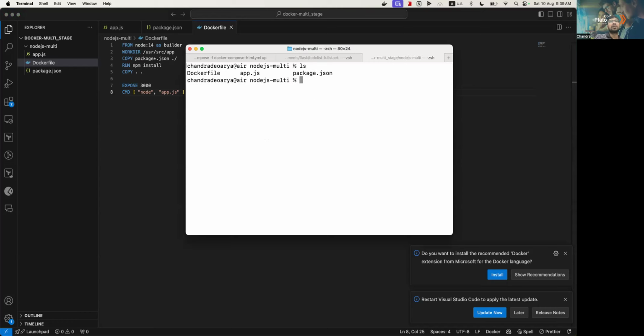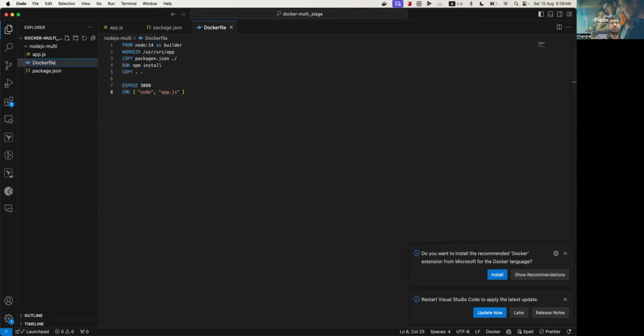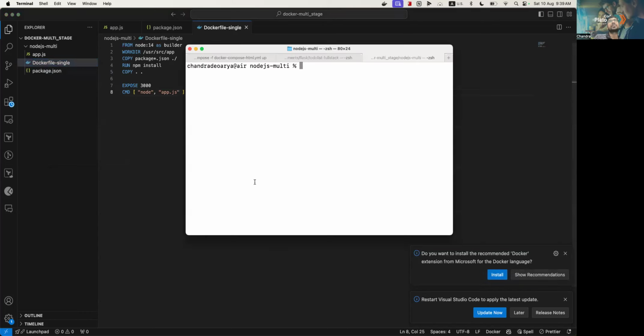Let's change this, I will change the name of the Docker file to single stage. So we know that this is a single stage build. Any questions so far? Any doubt?